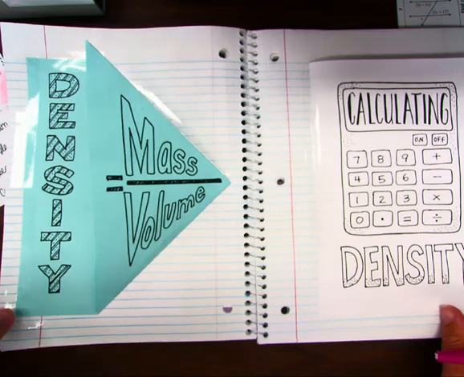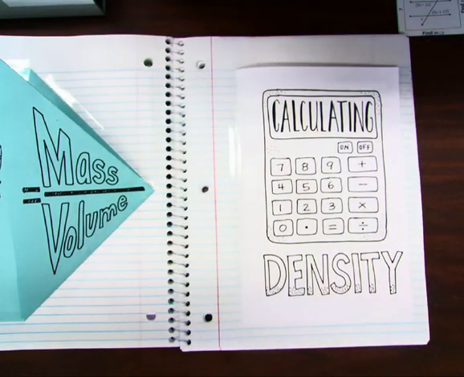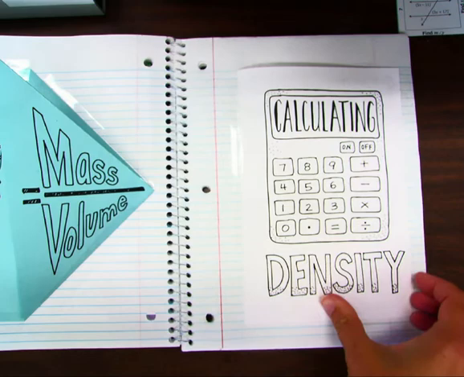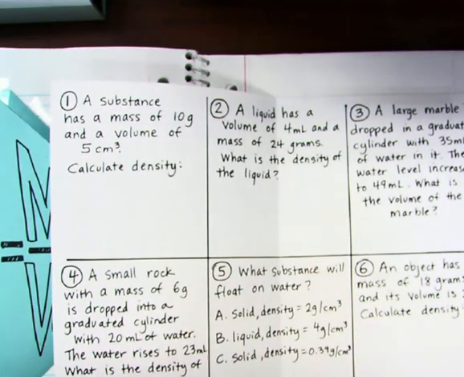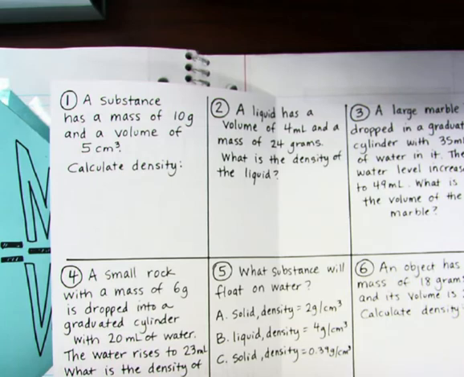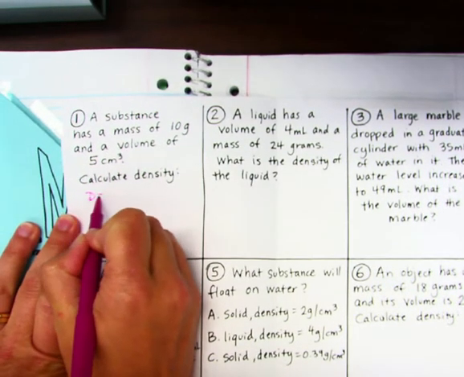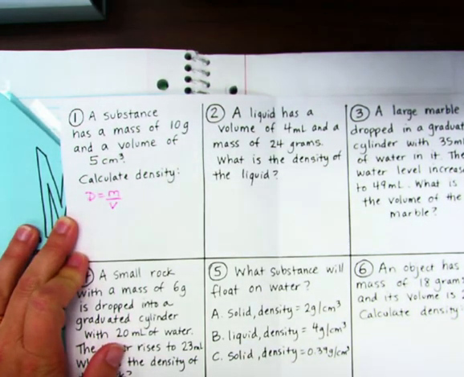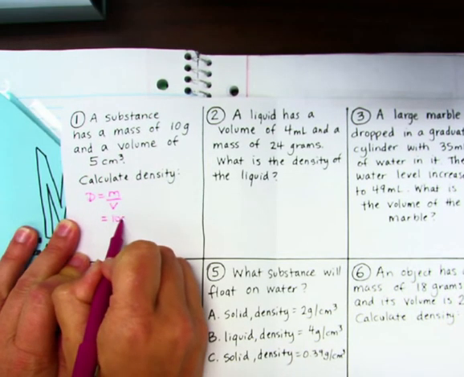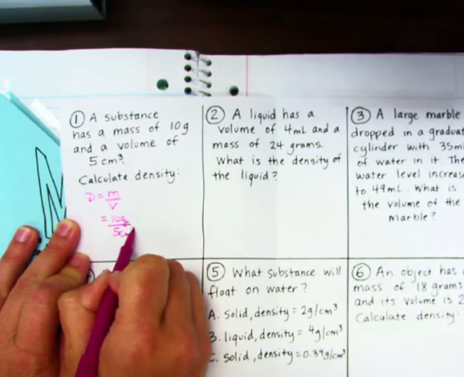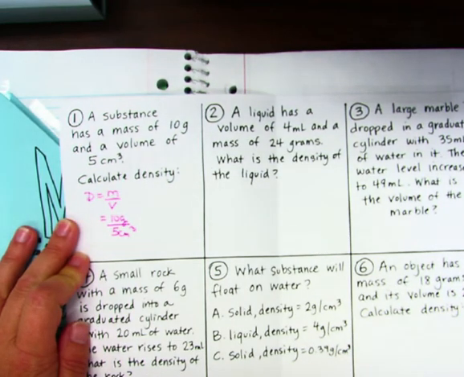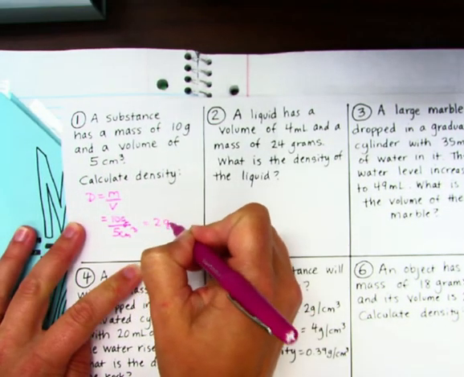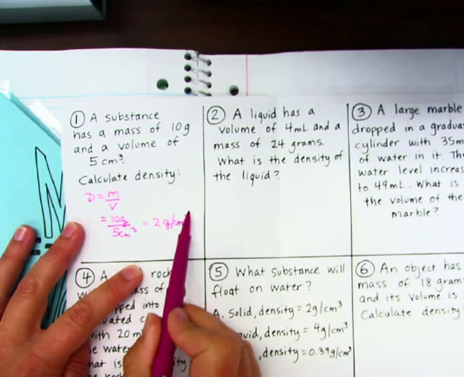All right, so I'm going to fold that up a little bit. And we're going to go over to the second foldable for today, which is calculating density. With this one, what we want to do is take a look at just a couple of problems dealing with density. Make sure that you know how to solve them, and then I'll have you try a couple on your own. So if we open that up, we have 6 examples in here. The first one says a substance has a mass of 10 grams and a volume of 5 centimeters cubed. Calculate the density. So we know that our formula is density is equal to mass divided by volume. And we know that the mass of our object is 10 grams, and the volume is 5 centimeters cubed. And so if we take 10 and divide by 5, we get 2 grams per centimeters cubed. So our density is 2 grams per centimeters cubed.